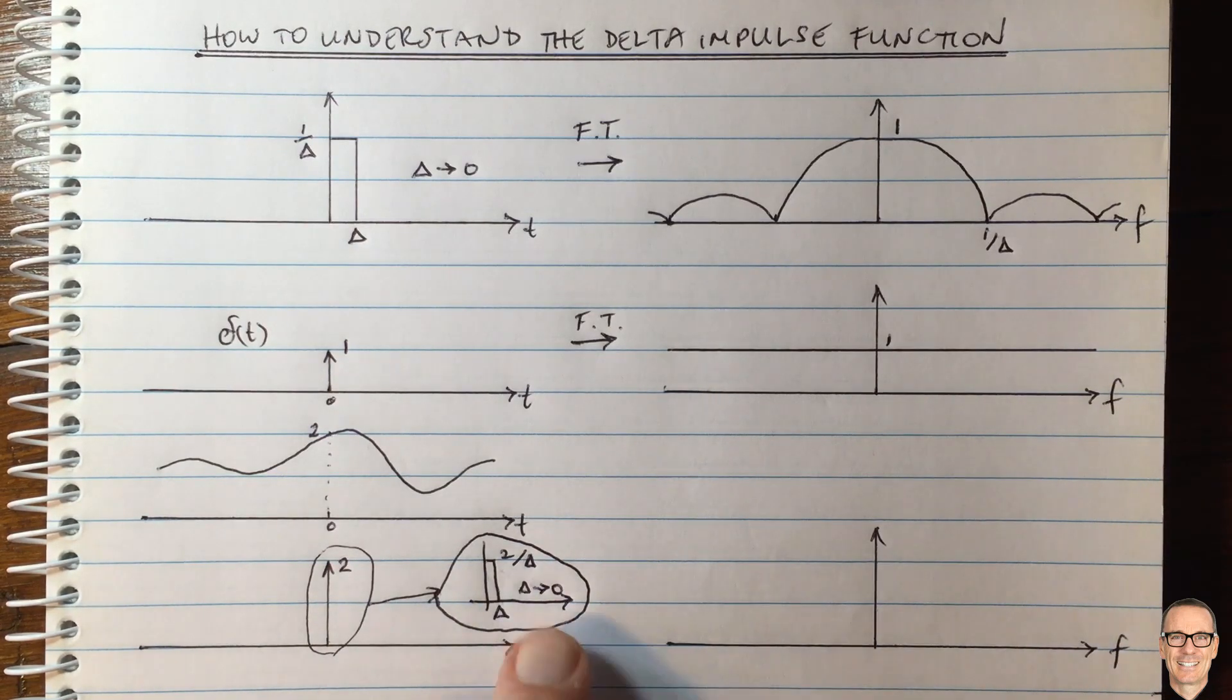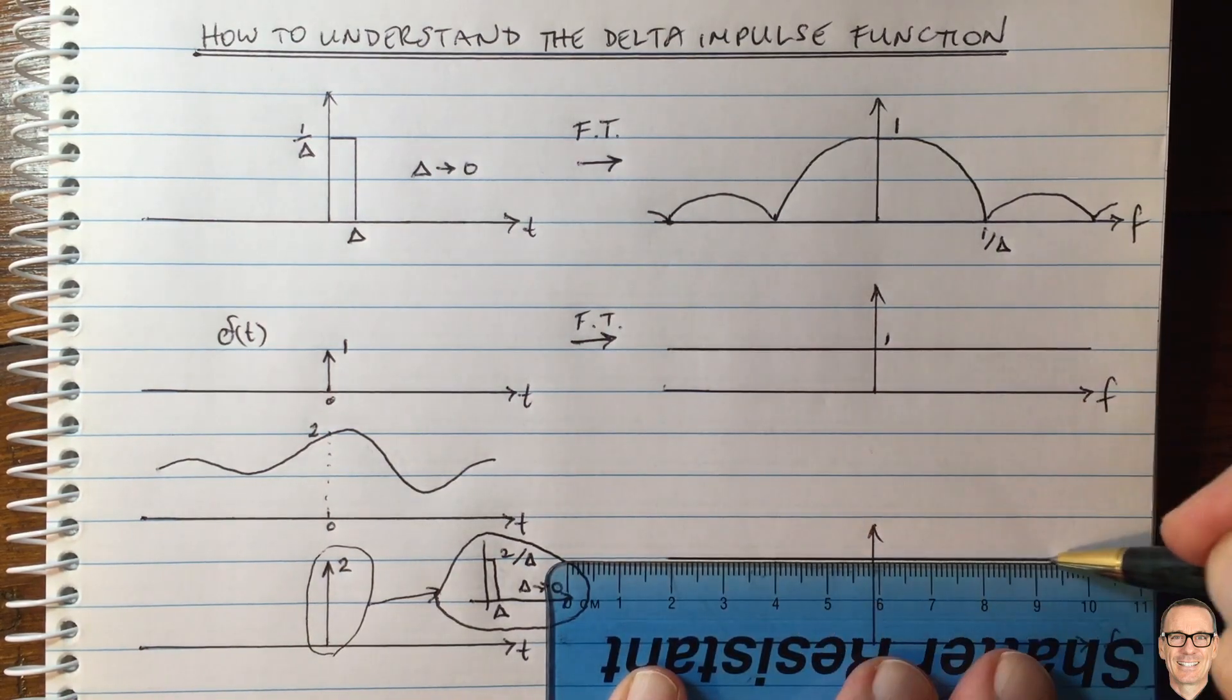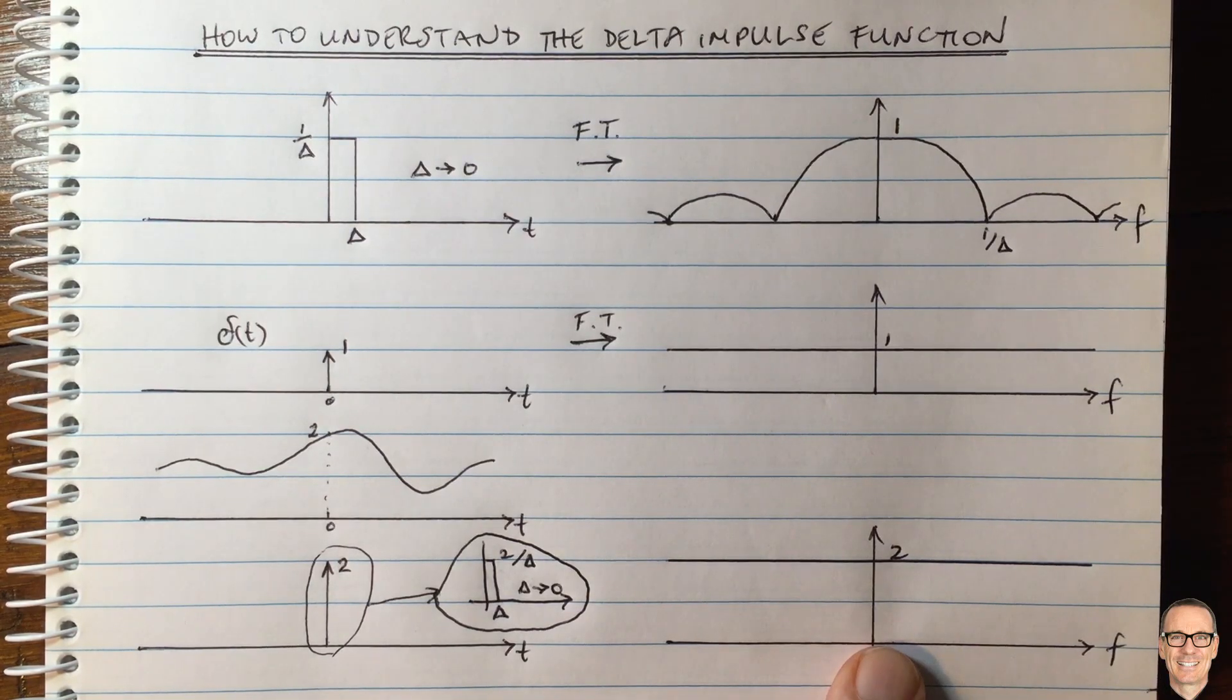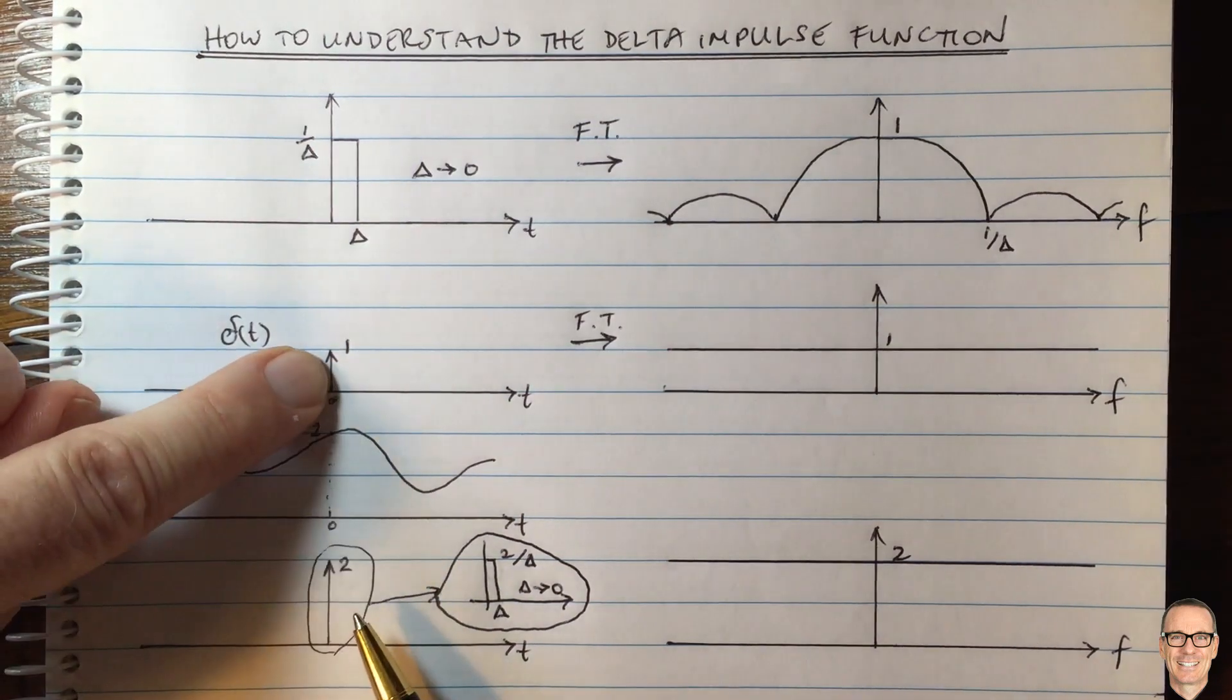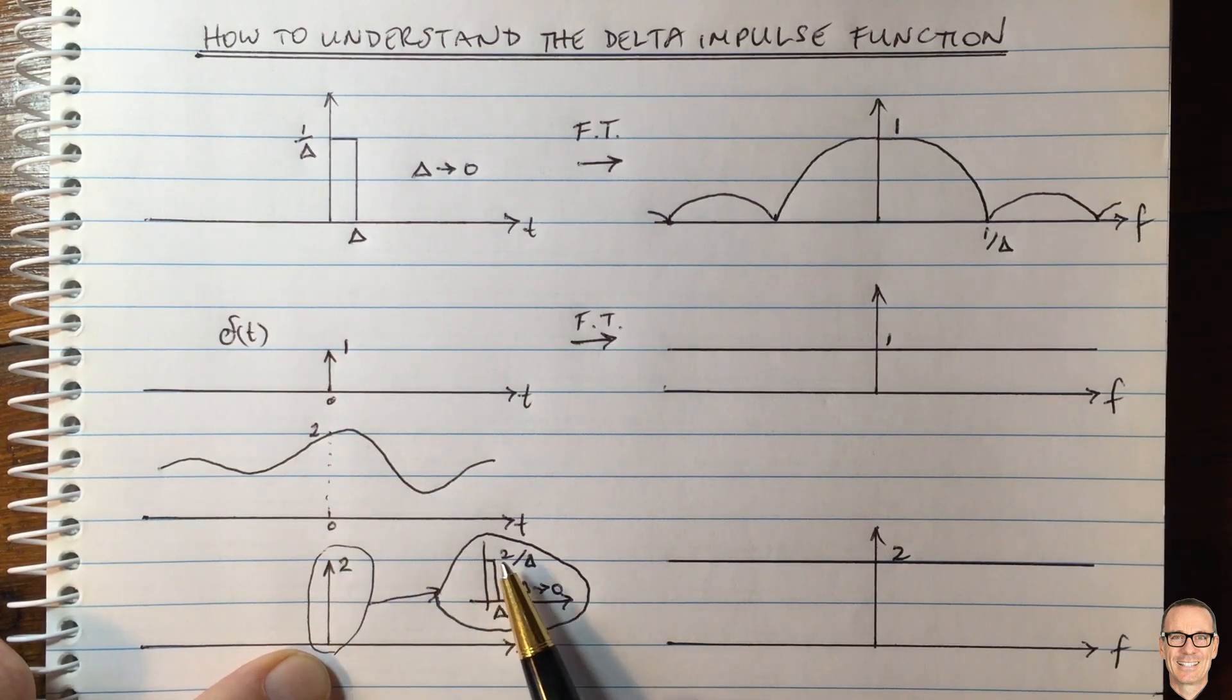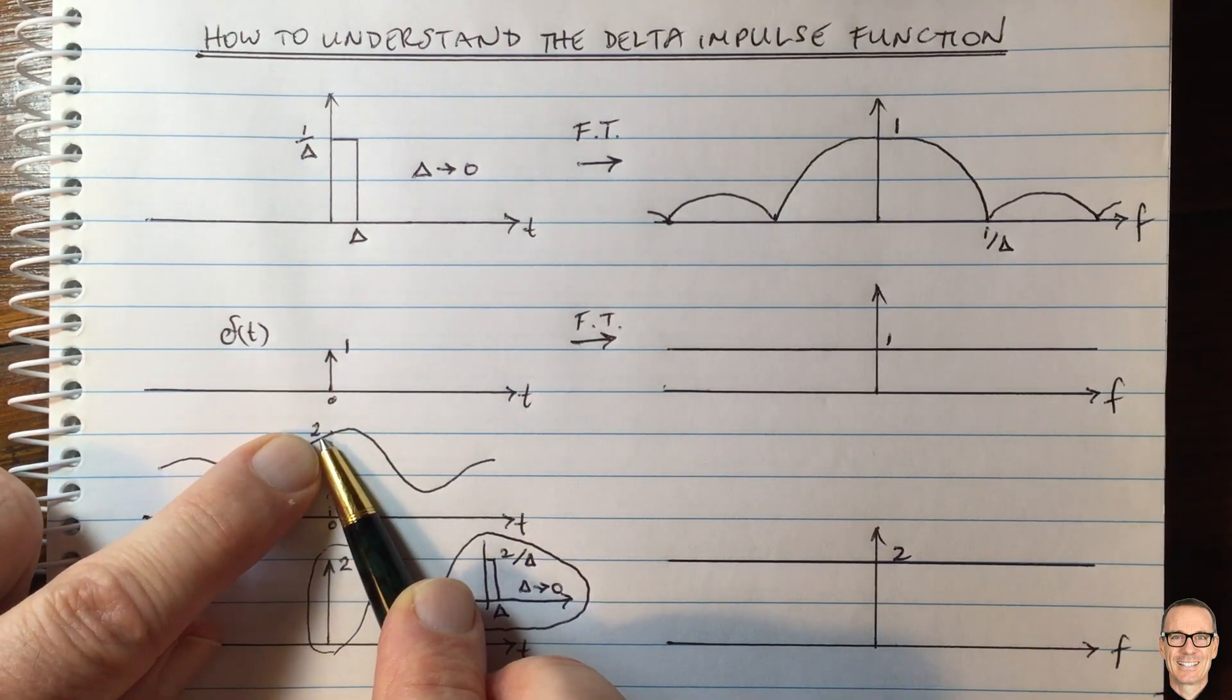Everything's the same, but it's now multiplied by 2. So in the frequency domain, you now draw it with a value of 2. That's what the number means if we draw a number next to a delta function. We sometimes draw it to be twice the height in our drawing. It's just a representation to remind us that it is multiplied by the 2 and that the 2 came from this sample here.